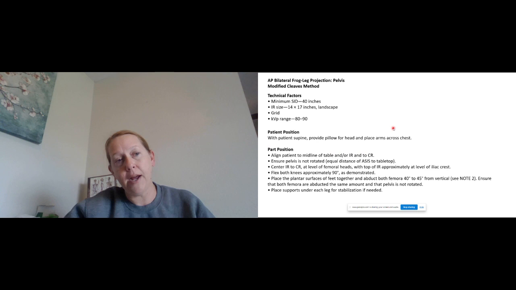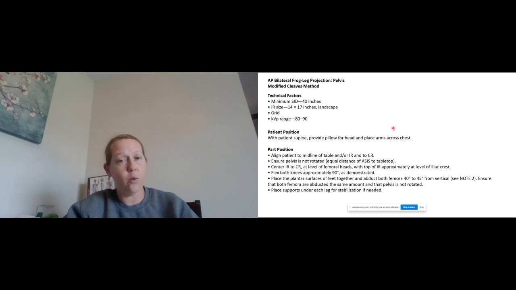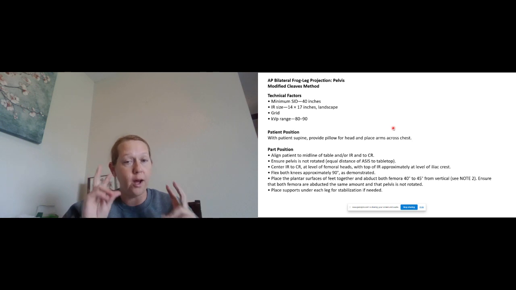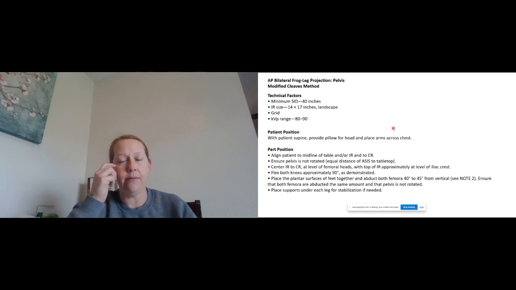So we're going to learn a lot about the different projections that are required to get hip x-rays. Now, a lot of these are trauma or trauma modified views. You will have some walkie-talkie patients who can do what we need them to do, but a lot of patients won't. A lot of your patients will not be able to do a Danelius-Miller or a Cleaves method, or roll over on their stomach, things of that nature. So you're going to have to become experienced with how you can make it work with what your patient can do.